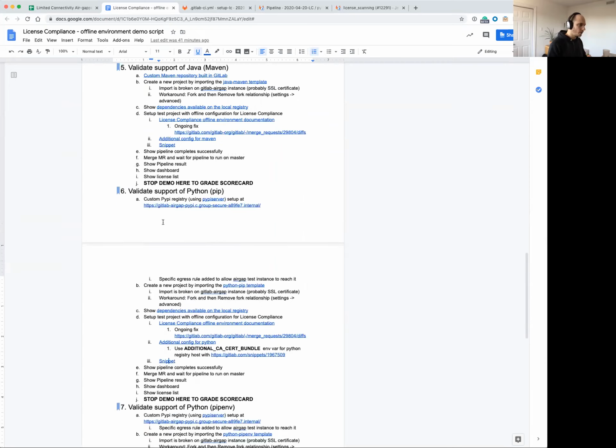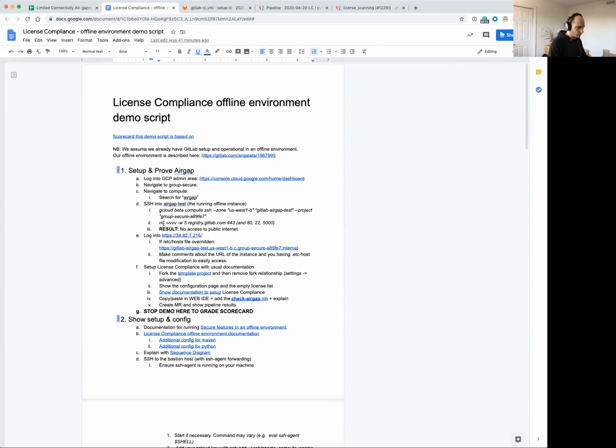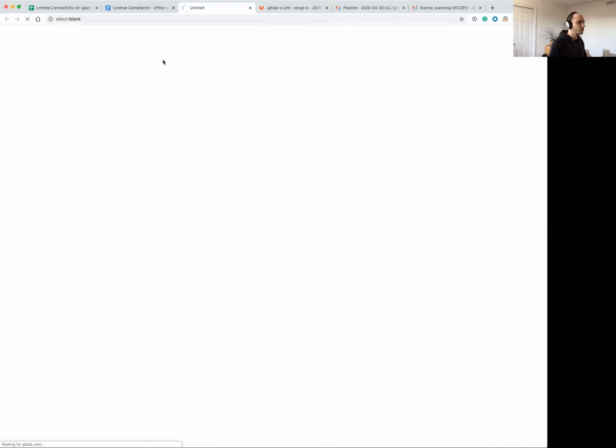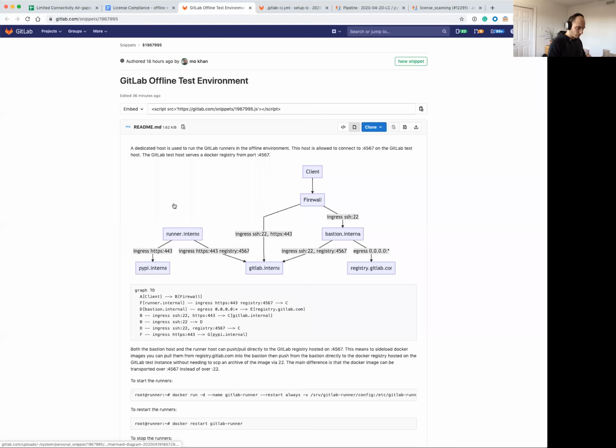Just also, I didn't show that, but this has been mentioned in the dependency scanning last demo. We have updated the architecture of our offline environment, and this is now described in the snippet available at the top of the document. Thank you all for putting that together. So we actually have extracted the runners outside of the main GitLab host.